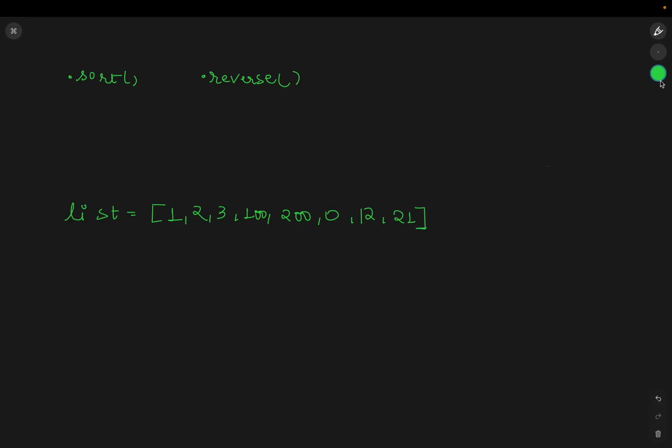So suppose you decide to sort that list with the help of the dot sort method. What is sorting? Sorting works in two formats: ascending, and another one is descending.